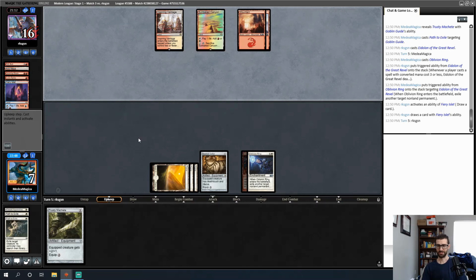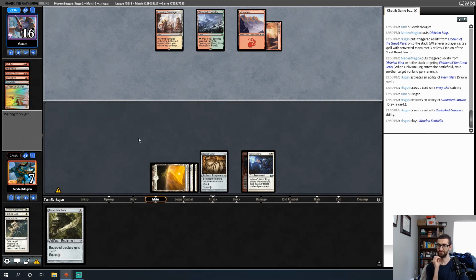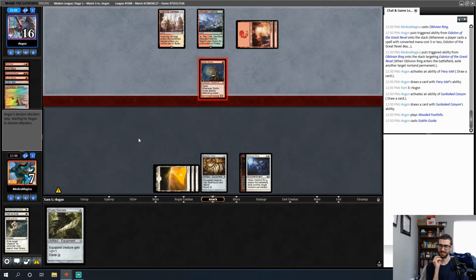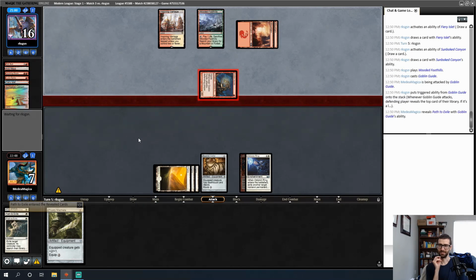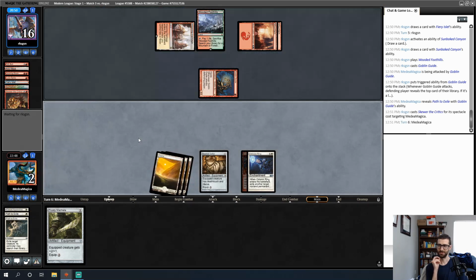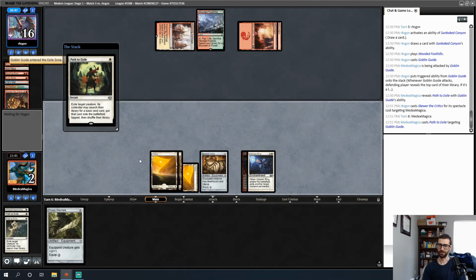Yep, so this is expected. Alright, Path to Exile. Not what I was looking for. You are the critics. I'm at 2. Path to Exile technically keeps me alive versus Goblin Guide, and I know my opponent has 2 basics, so it's fine to just play this out.